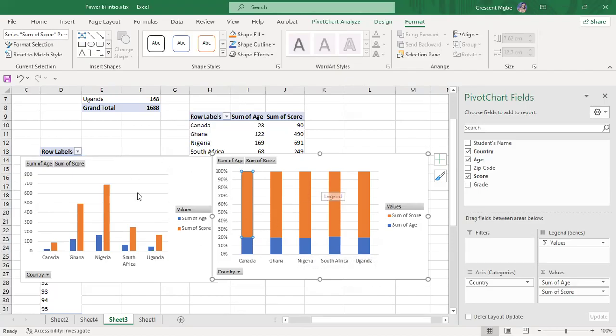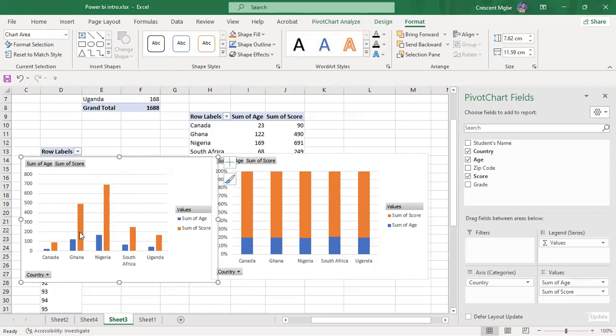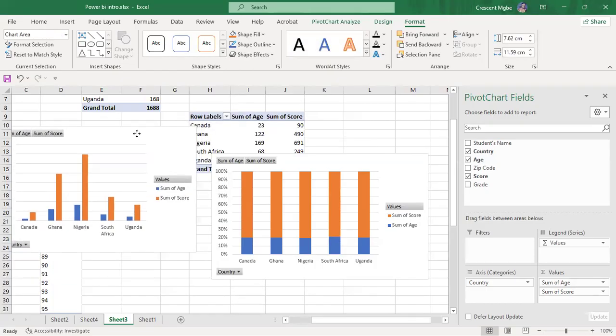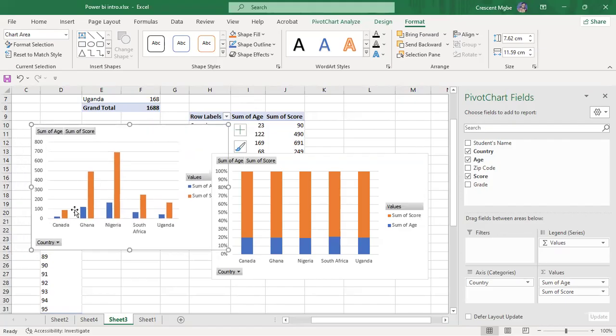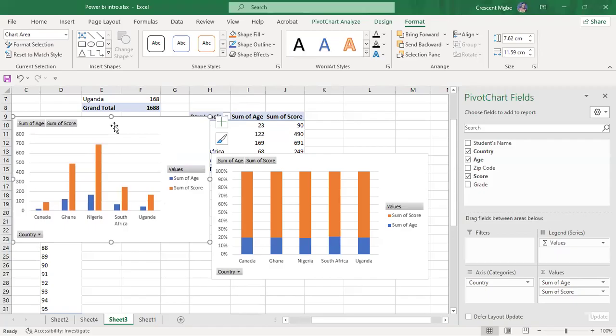Normally you're supposed to plot these separately, you're supposed to have 2 graphs, one that has the age versus the country, and another one that has the score versus the country. But instead of doing them separately, we put them in one chart, which tells you that this is the age of the student from Canada and this is their score.